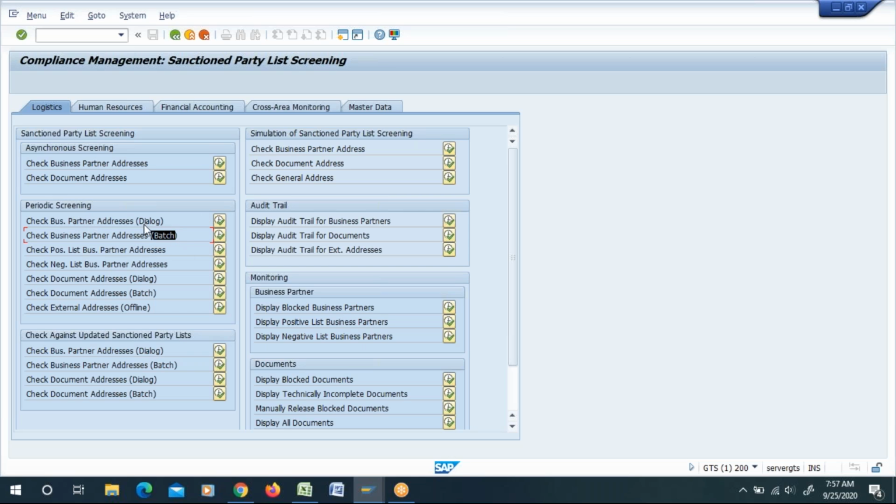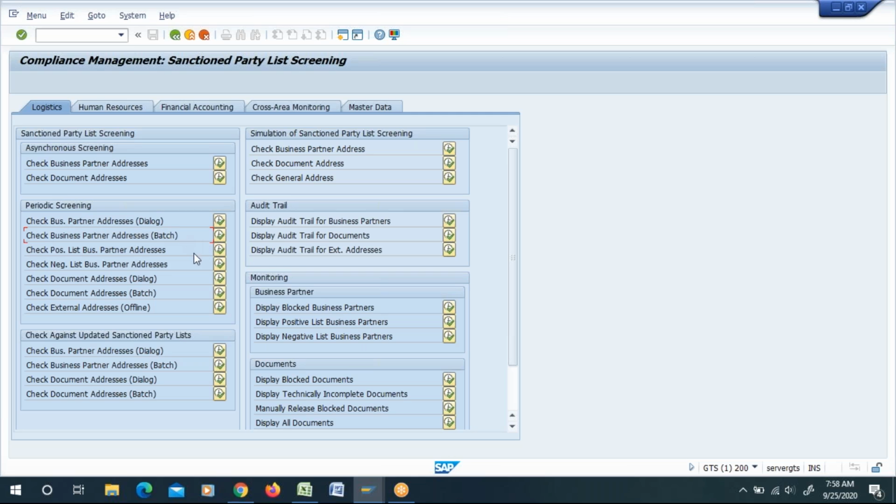Both are the same, but here it's a dialog, here it's a batch. Can anyone tell me the difference between dialog and batch? Batch means batch job. Dialog means we are running it manually. So this is the B1 scenario: check business partner address and check business partner address in batch.